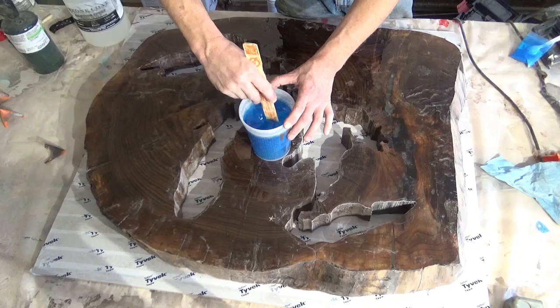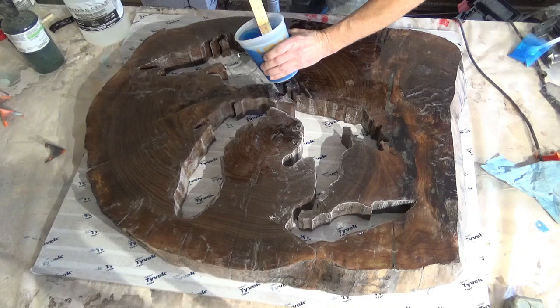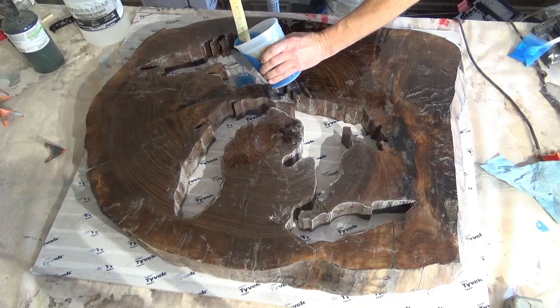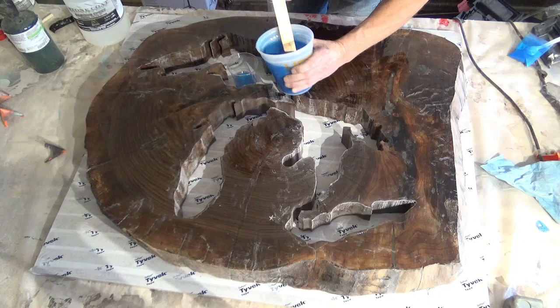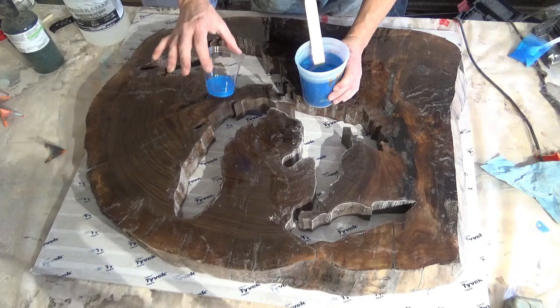All right, I'm going to pour some out because I think I might go a little darker. We'll see. So I'm thinking we're going to be about that thick right there. I can see through it. I think we're good. All right, here we go.